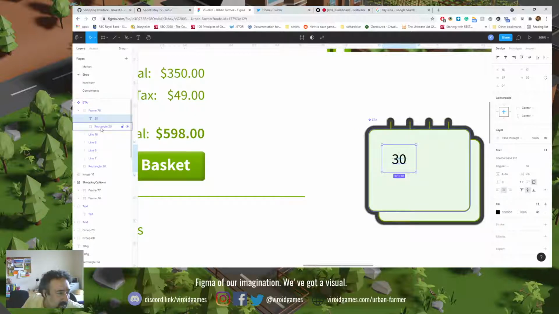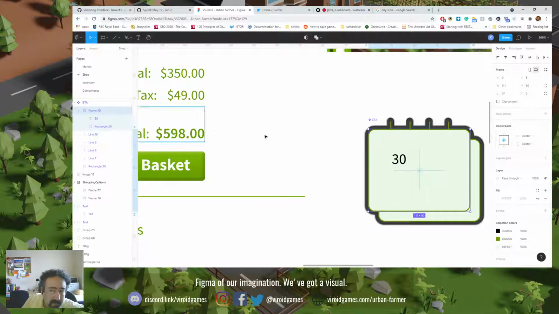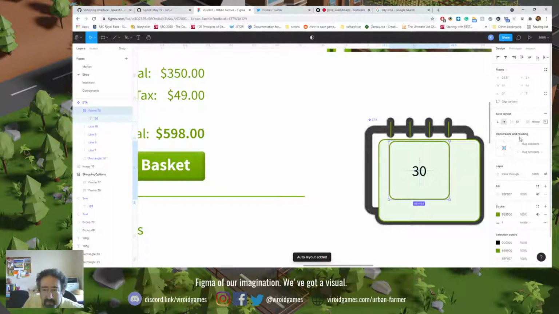I kind of want the rectangle to be there, and they are kind of framed. If I do auto layout, then we go into that bizarre territory. This, which is okay. There, okay, that is okay.